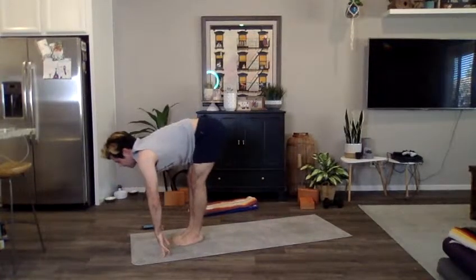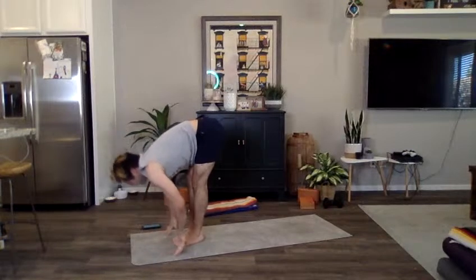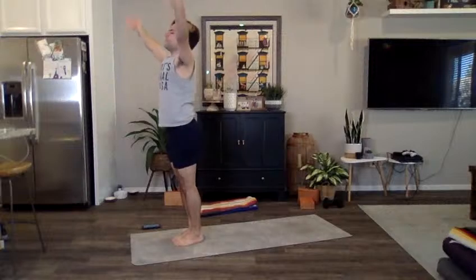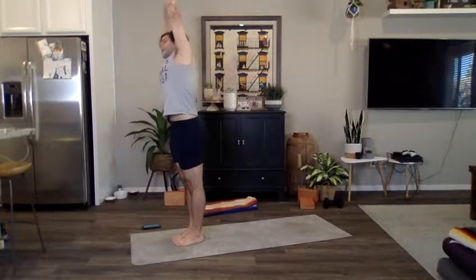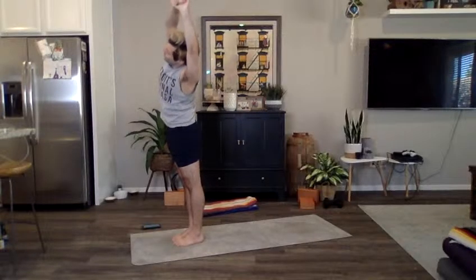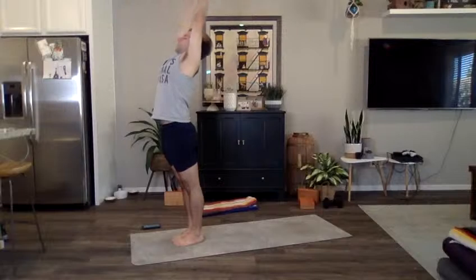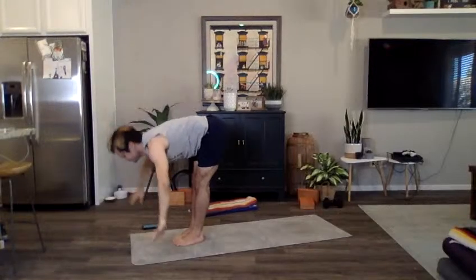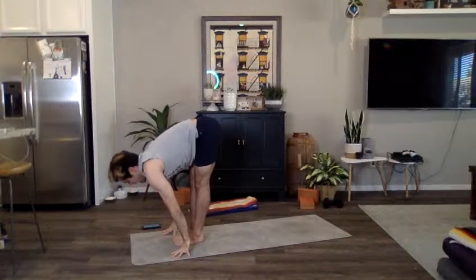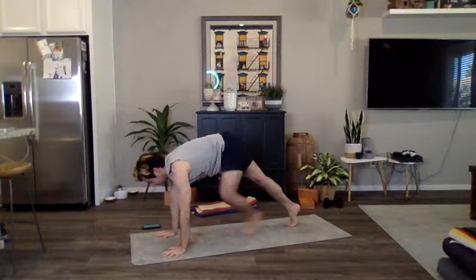Inhale, take that halfway lift, and then exhale, bring it in. On the inhale, rise up, side bend over to the right, sync it up with your breathing so that it's nice and rhythmic, nice and smooth. Inhale halfway, exhale high to low.